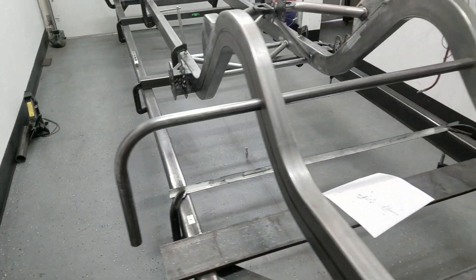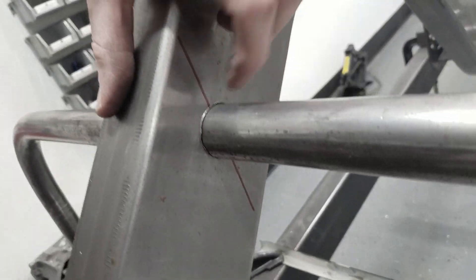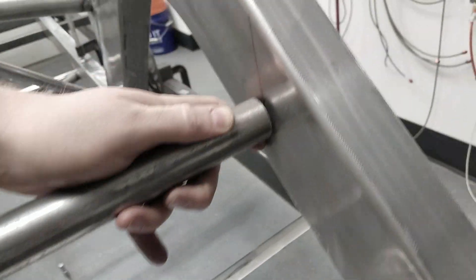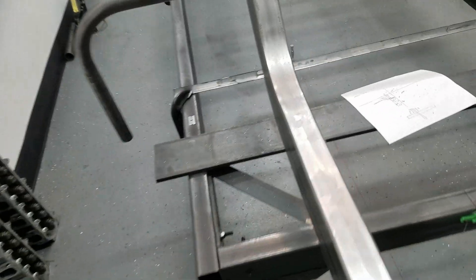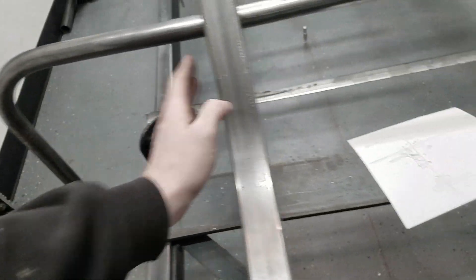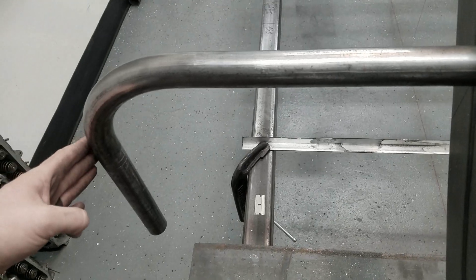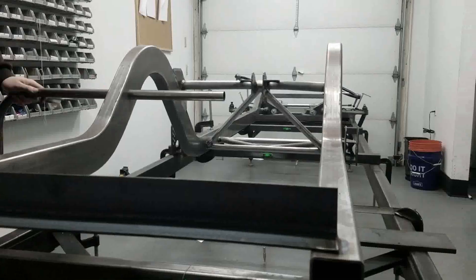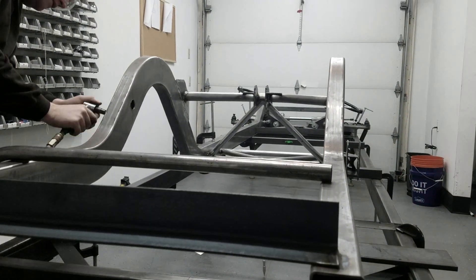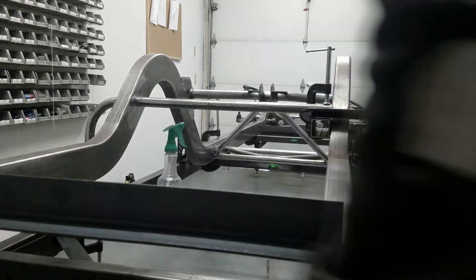So I got this tube cut really long, but you get the idea. I drilled a hole in this side and a hole in that side, and we just need to get this guy over here — you can see that centerline mark. When we tack it in, we'll make sure we're dead level. The outside bar needs to be five and five-eighths inches, so we're going to have to lop off a good bit here. We'll do the measurement, see how far off we are, and then take it off that side.